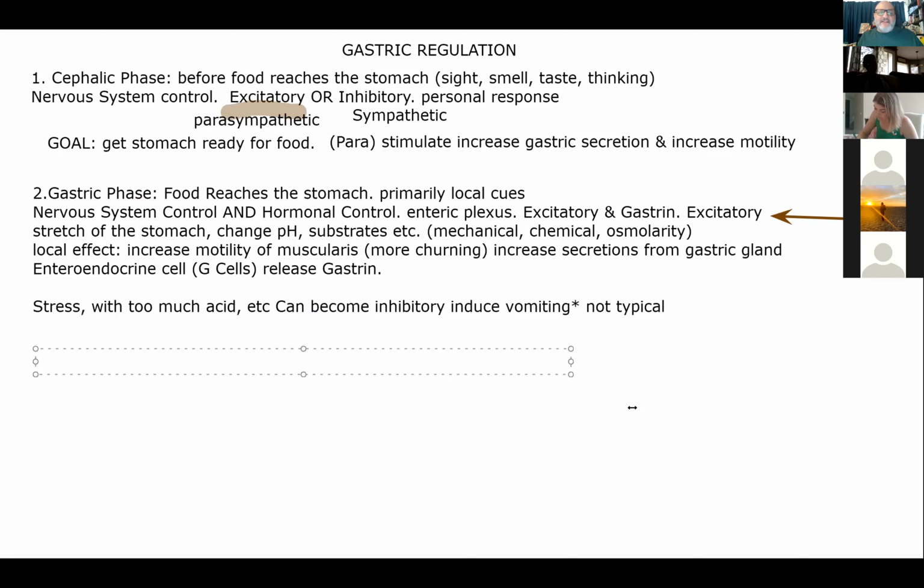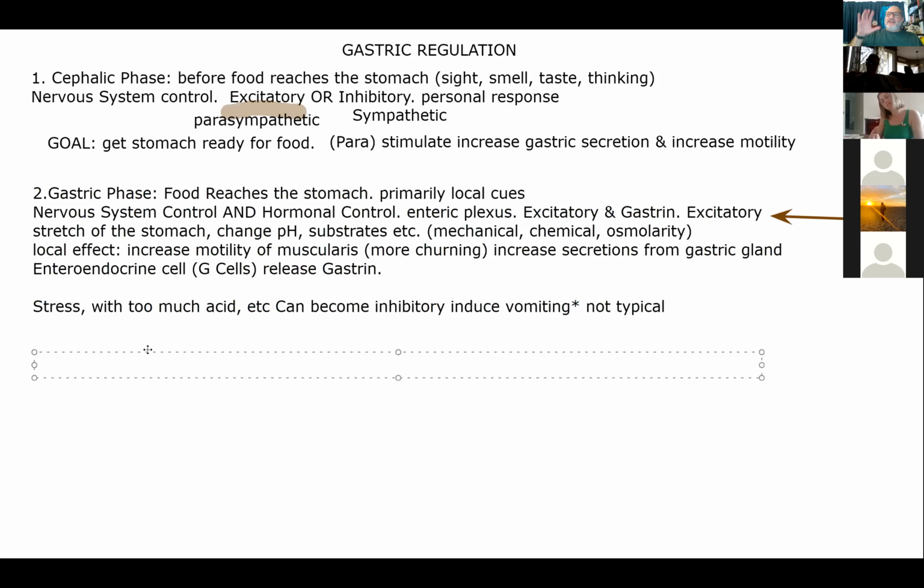The other thing that is occurring during this gastric phase is that food is being presented from the pyloric region into the small intestine. And that leads us to the intestinal phase. So in the intestinal phase, this is when our food is presented to the small intestine. And the small intestine needs to do the work. Remember, as we talked about, our small intestine is the workhorse of our alimentary canal.